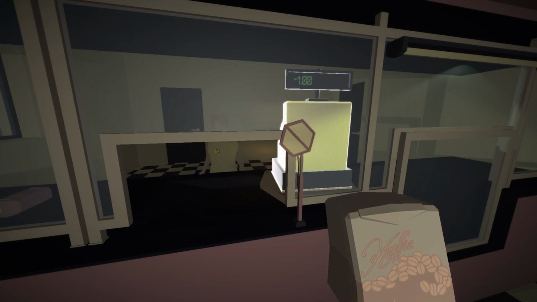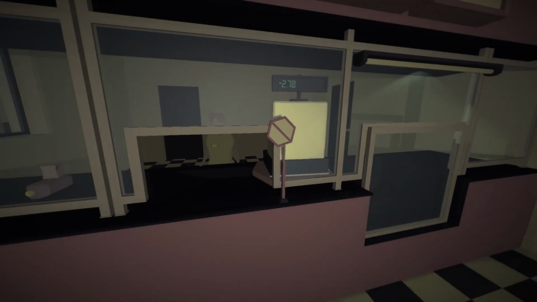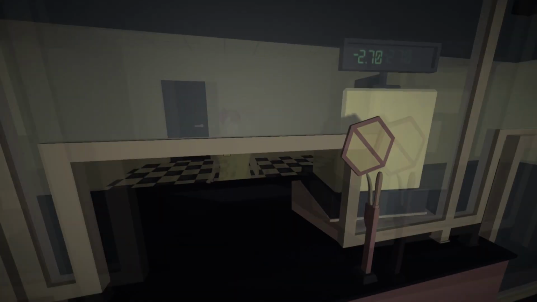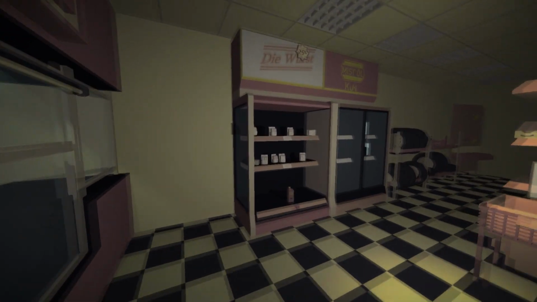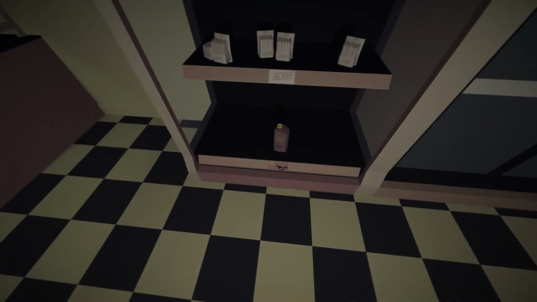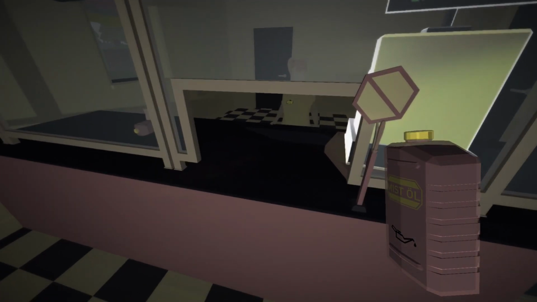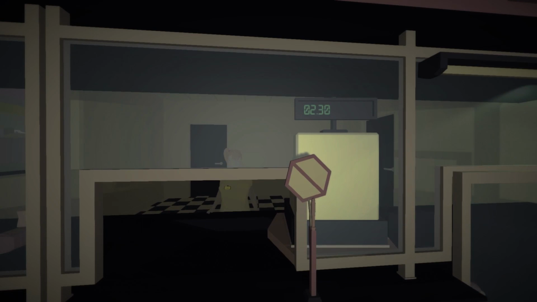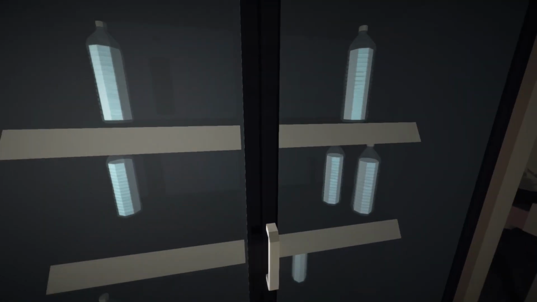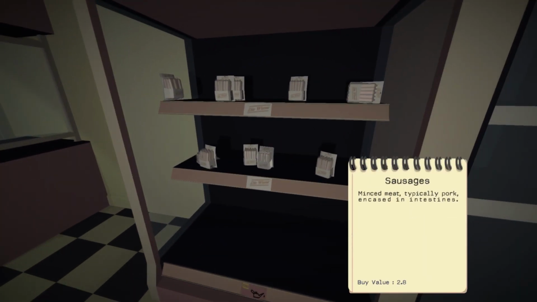Okay, minus $1. Okay, so they owe me. She owes me $1. Is it a she? It is a she. $2.70. So we're going to get $2.70 for that stuff. How much do we have? We have $100, I believe. We need some more oil. Okay. We have a little bit of water. Honestly, I don't use that very often.